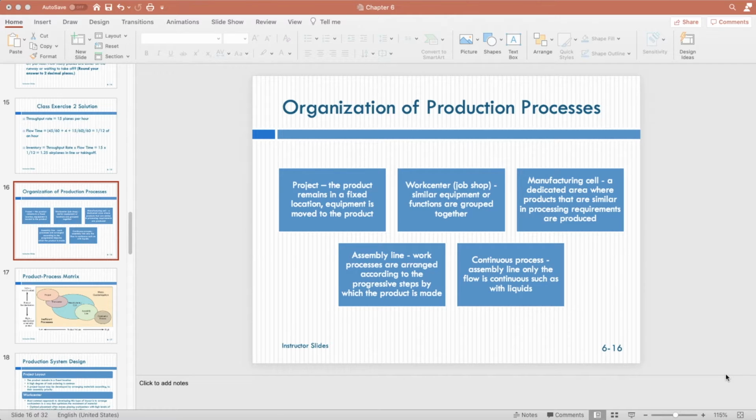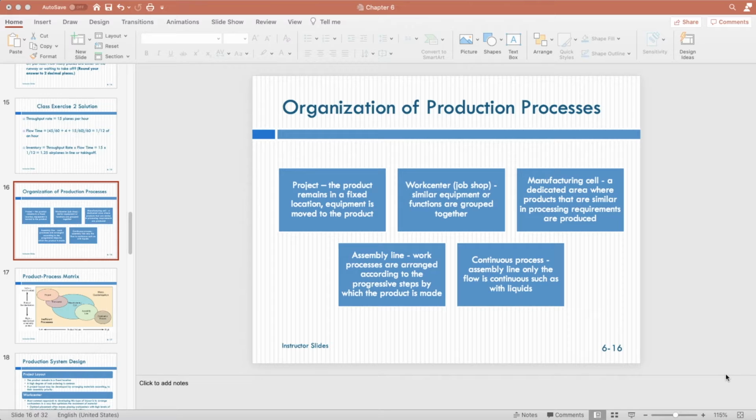That's why this type of production process has a low level of standardization, but a very high customization. That's the key point for the project type of production process.